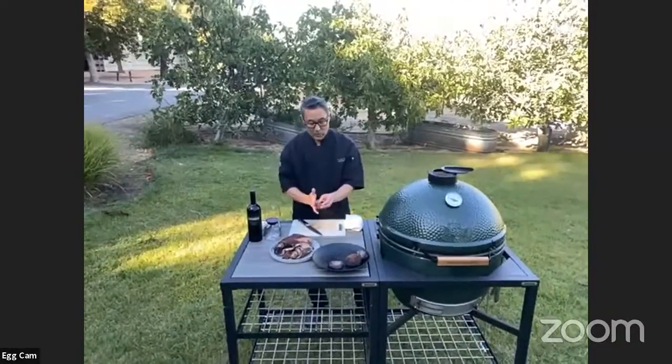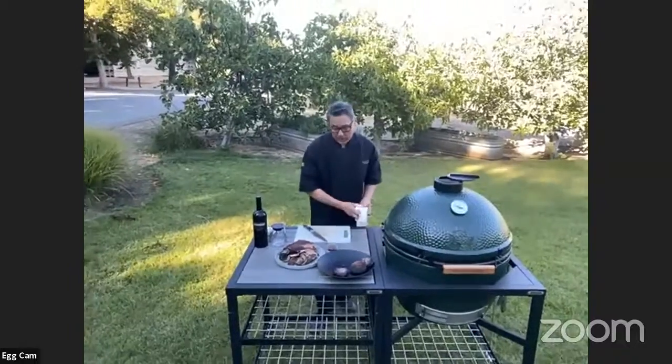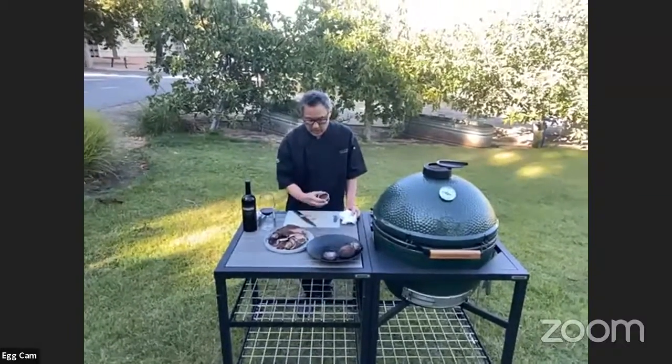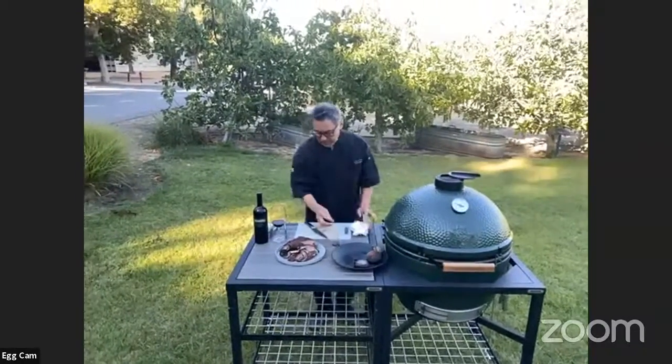So I've got recipes on this. If you haven't already seen that, it's on the website. You can check out our website under the recipe section, and you can find this as a fun kind of seasoning ingredient, taking advantage of the fact that we've got wonderful wine here.